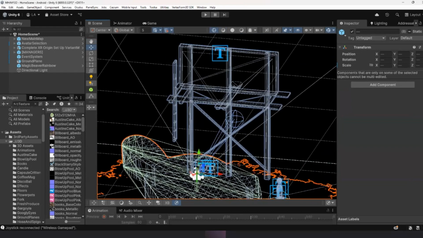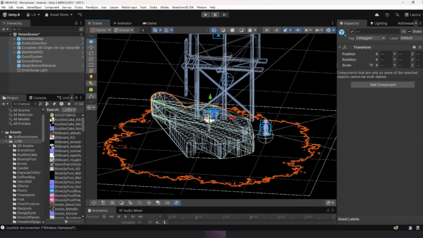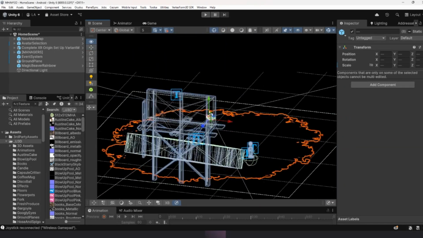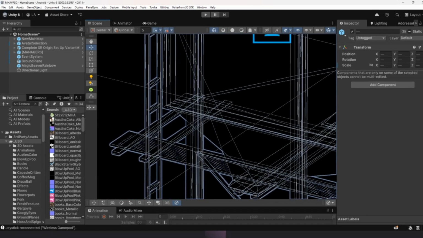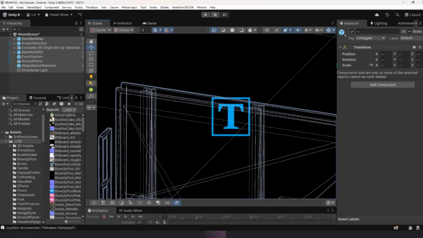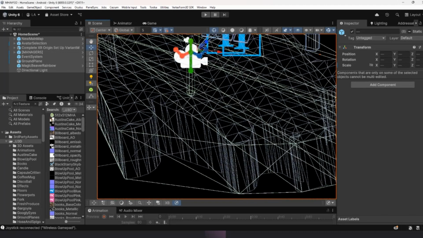Yeah, I turn off selection wire because it's kind of annoying, but yeah, now you're just seeing the whole view with only the resolution. So you can see this mesh is pretty optimized, doesn't have a lot of excess crisscrossing meshes, but this one is not optimized. It has a lot of crisscrossing edges that aren't needed. Thank you, Effie.